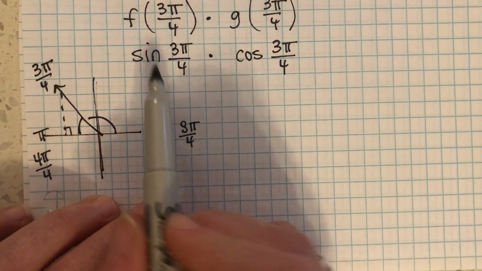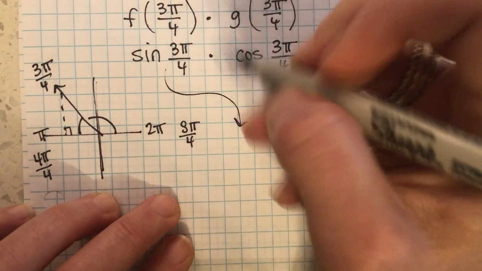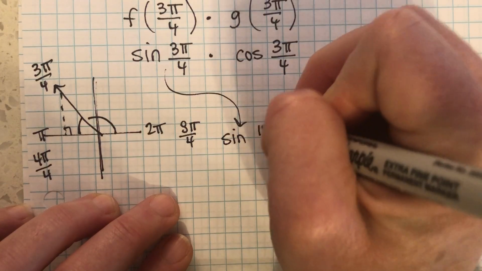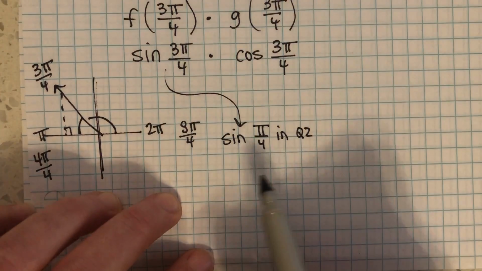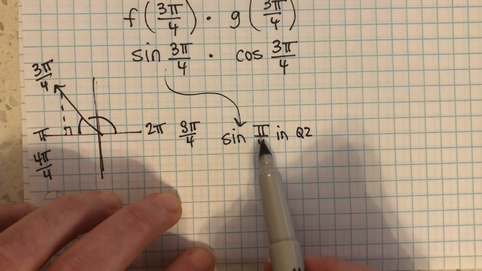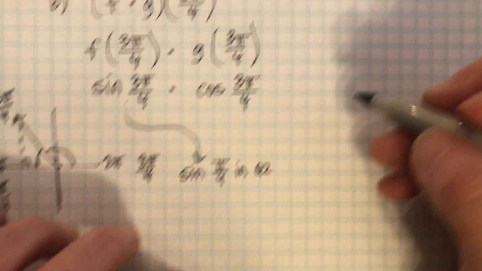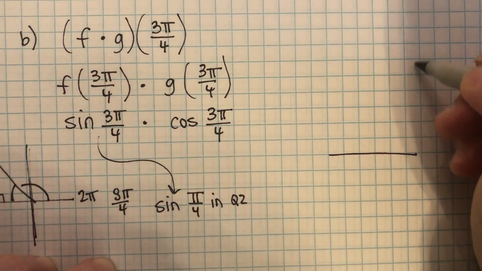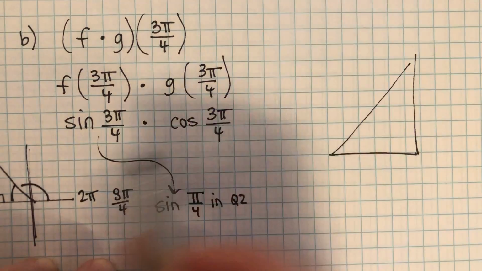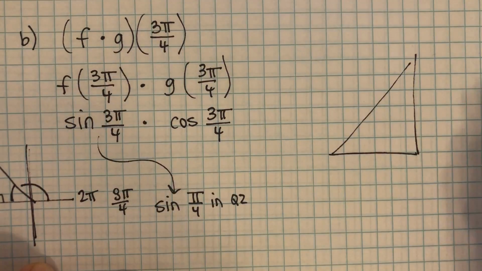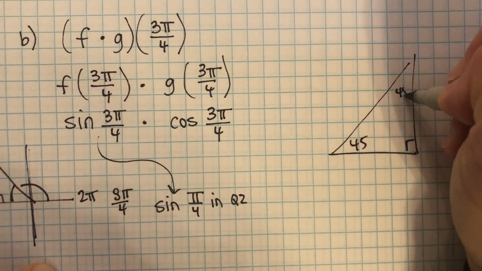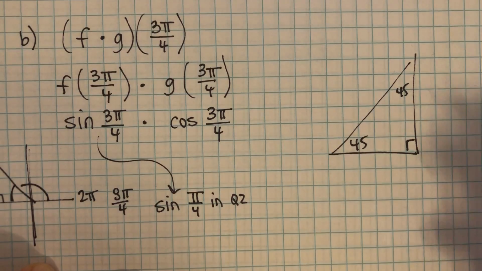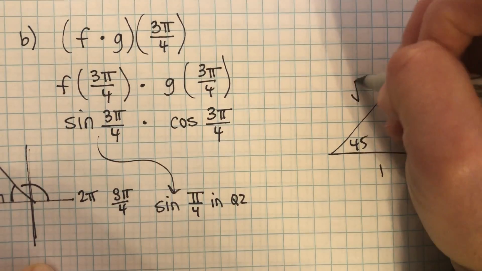So what you're really doing for this is finding the sine of pi over 4, but it landed in quadrant 2. So what is the sine of a 45-degree angle? Because that's what pi over 4 is. Well, guys, get your special right triangle. Again, you could use your unit circle if you wanted to, go to that angle and get me the y coordinate, but I prefer to do it this way because I don't know how often I'm going to have a unit circle on me. So a 45, 45, 90. What are its side lengths? 1, 1, root 2.